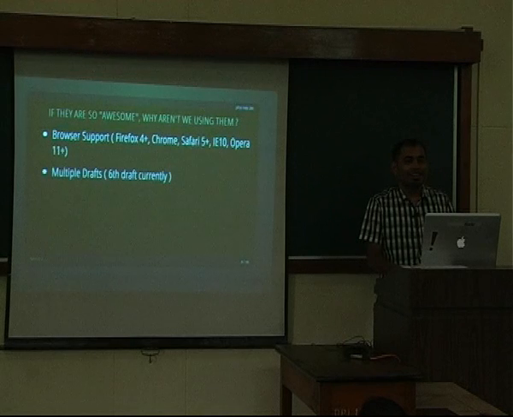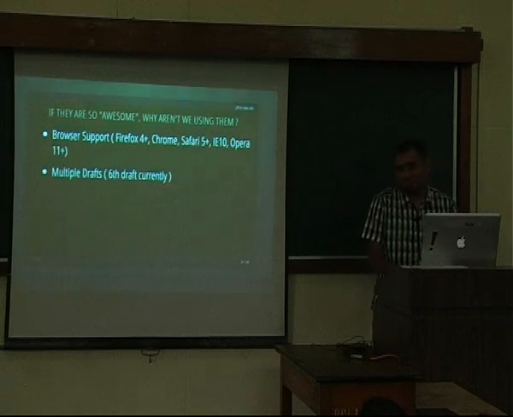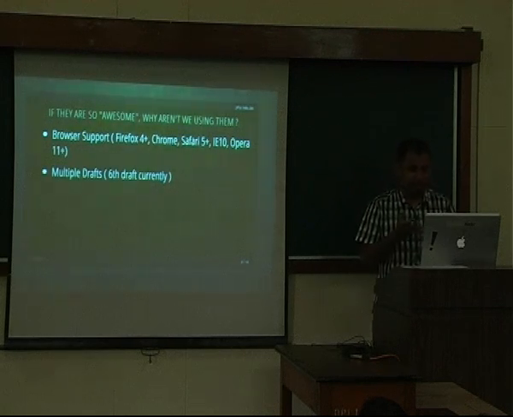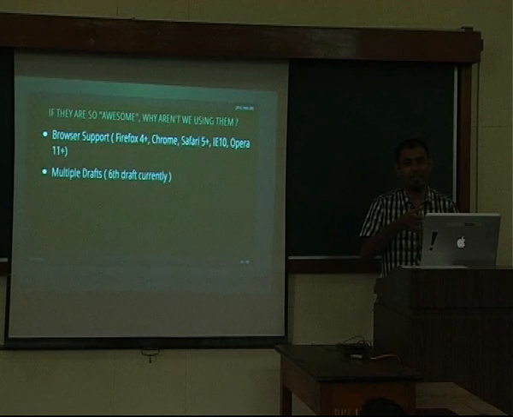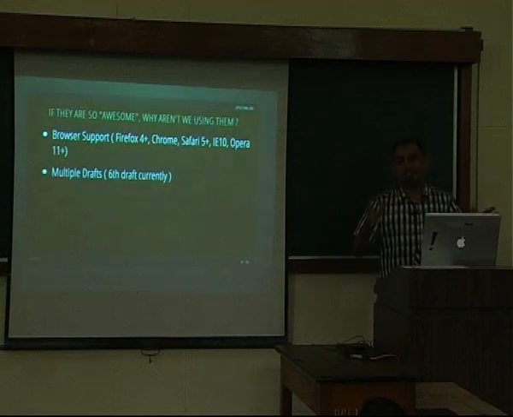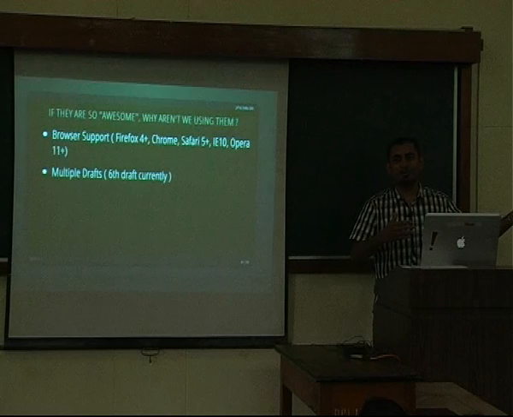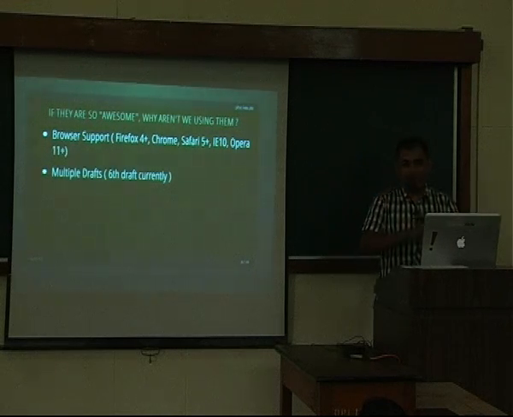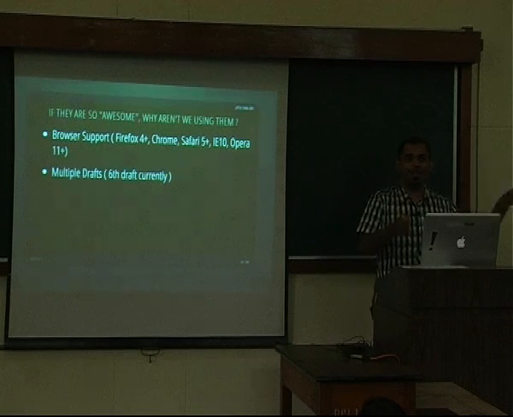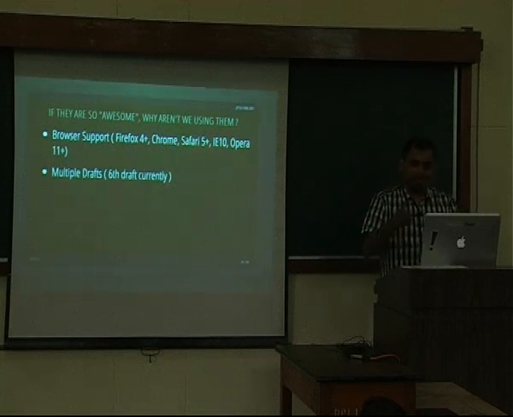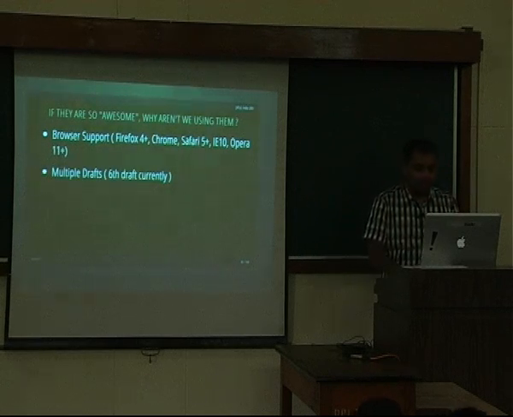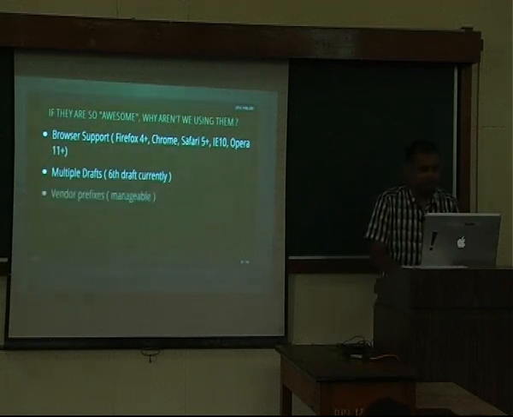Another problem. Even if your browser supports WebSockets, there are currently six drafts. There is draft 6, draft 7, draft 10, draft 76, draft 77, and each of them is different. I wrote an application 2 days back, and Chrome updated to draft 10, and it's broken. There are WebSockets. I'm not using any older technology. I'm using WebSockets, and it's still broken. So even in the modern browsers, you cannot write consistent code. It's a pain. It won't be in a couple of years, but it is right now.